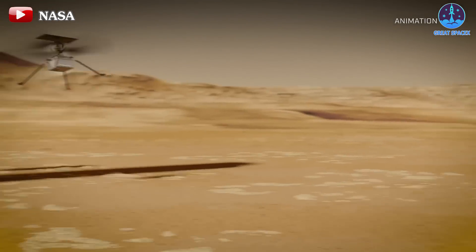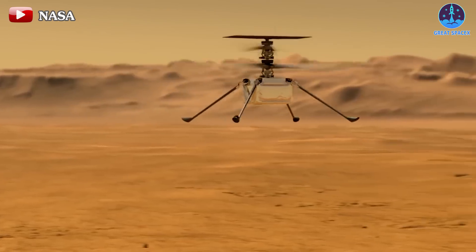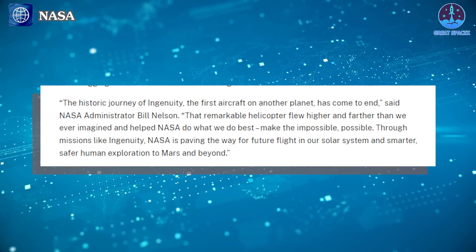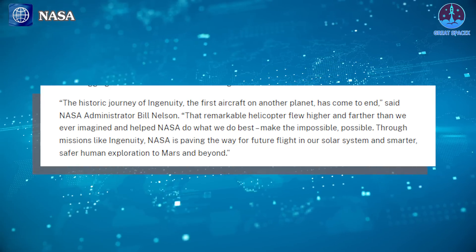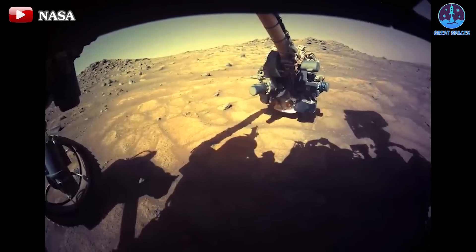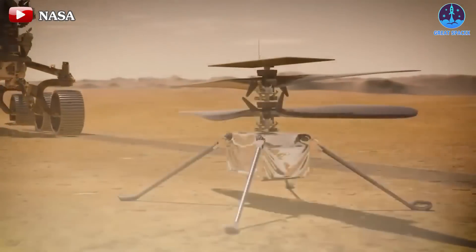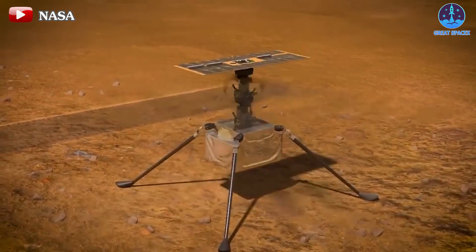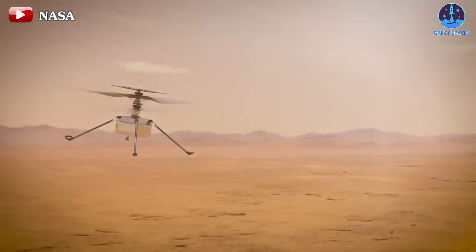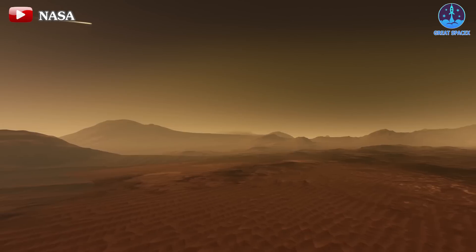And speaking of Mars conquests, let's tip our hats to NASA's Ingenuity helicopter mission. After an incredible three-year journey on the Red Planet, Ingenuity — the pioneering robot that dared to soar through alien skies — has reached the end of its mission. NASA broke the news last week. A rotor blade mishap during its latest hop means Ingenuity can no longer take flight. Let's rewind to February of 2021, when NASA's Perseverance rover touched down on the Martian surface accompanied by Ingenuity. Weighing in at just under two kilos, this little chopper had a big mission: to prove that powered flight was possible in Mars' thin atmosphere.